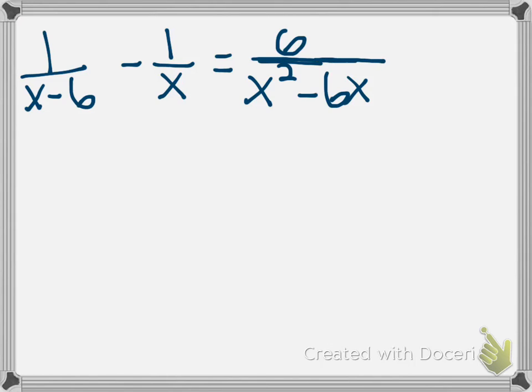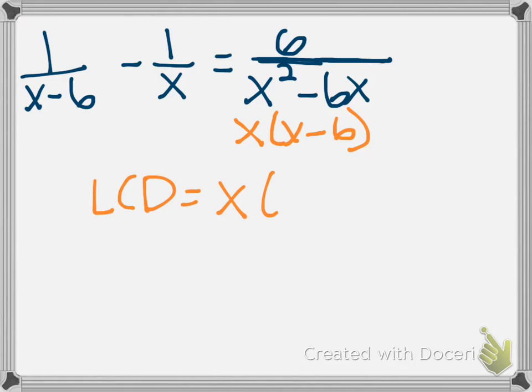Again, in order to solve this, we need to make sure everything is factored first. So you look at the denominators, and the one that needs to be factored, you factor that one first. Notice that x squared minus 6x, that had an x in common, so I could factor out that x. And then I can notice from there that my LCD must have an x and an x minus 6. It looks like that takes care of all three denominators. Okay, so once I have my LCD, one more time, multiply all three fractions by that LCD.